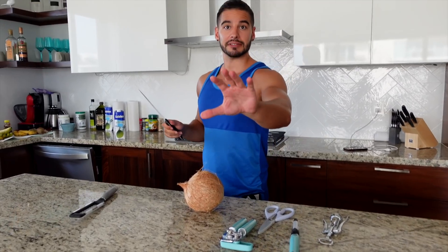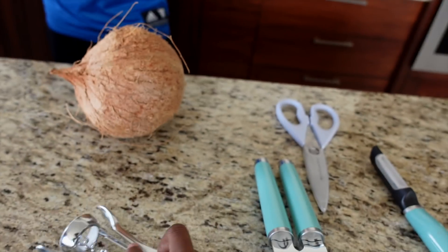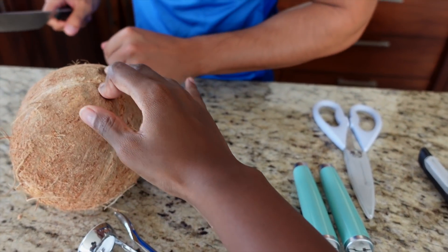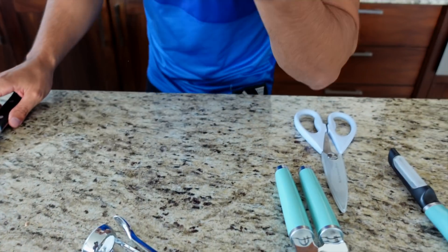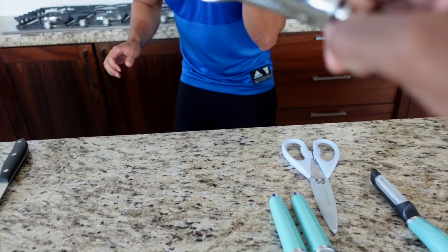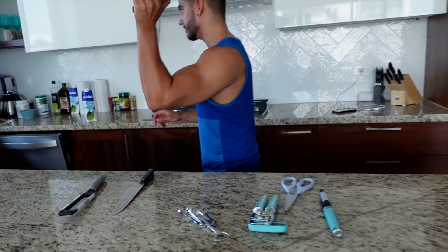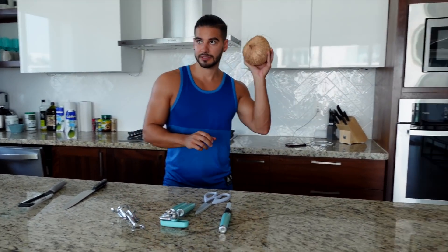That's not how you do it. First of all, I'm the teacher. You need to find these three little dots on the coconut because there's water in there, so you need to drain the water first. Get a bowl, put it in, take it out. This man — I spent the whole day watching YouTube videos. I'm the expert here. So I've seen this in the movies: grab your machete and go.